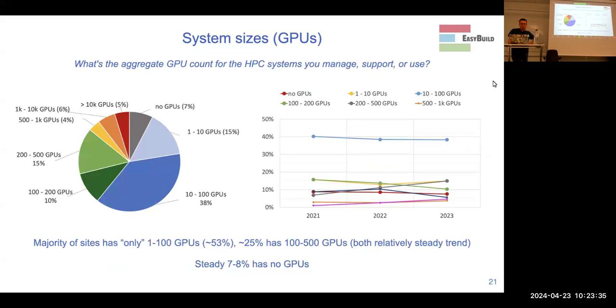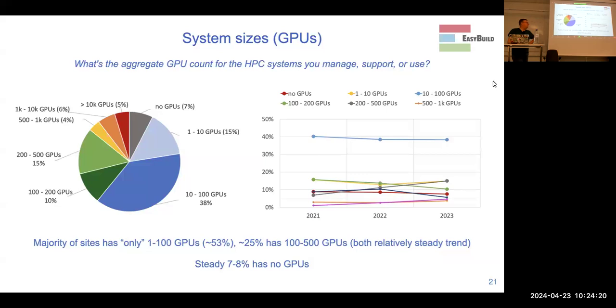For GPUs, this is actually remarkably stable in terms of numbers of GPUs. Now, we know these things are expensive already and are only becoming more and more expensive. So I don't expect to see an upwards trend here in general. There's still a small part that has no GPUs at all and maybe wants to keep that up because it's additional effort. It's an additional ecosystem you have to figure out. Most of the sites have pretty low numbers of GPUs, so 100 or less. So it's not because you have only 100 GPUs that you're an odd duck, let's say, at least not in the EasyBuild community. So that's just good to know.